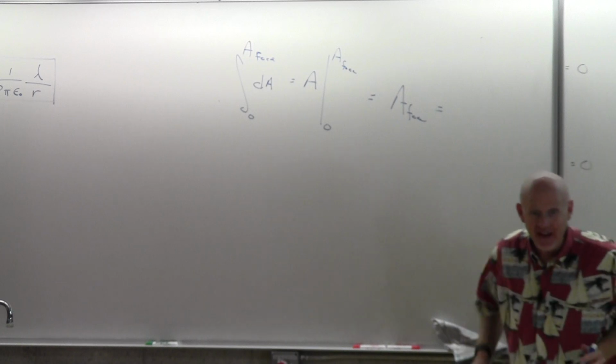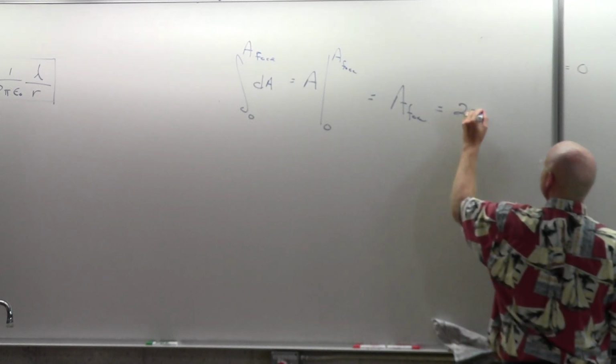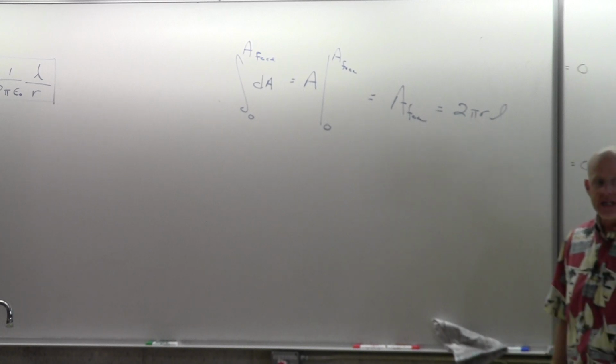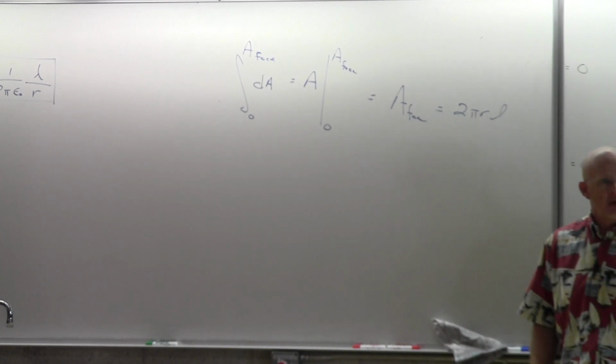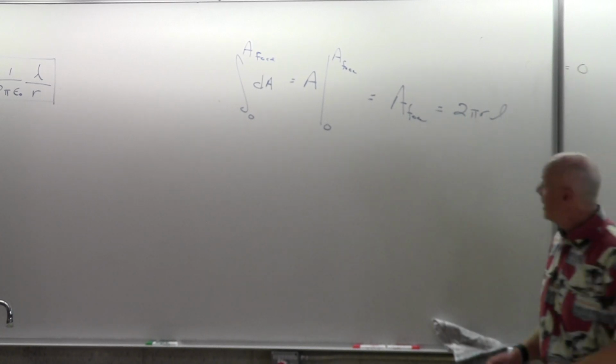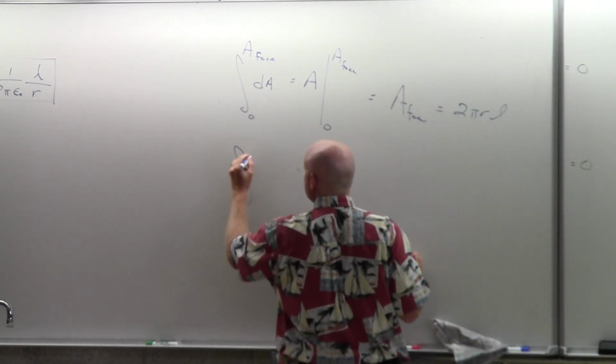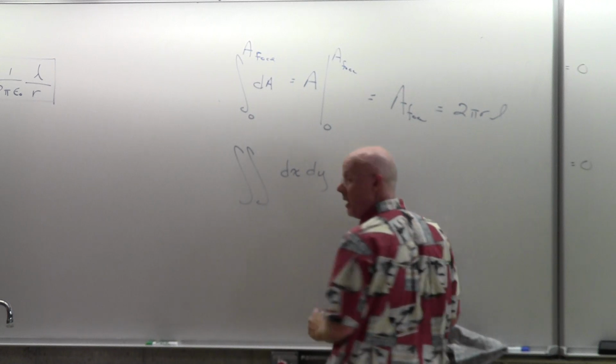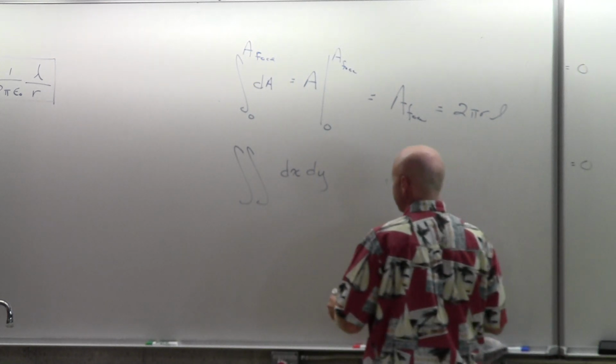And how do you get the area of the face? 2 pi r times L, right? I think what you were asking is more of a double integral than a single integral. You were saying something like, if I wanted to get the area of something, I would add up my x's and y's, and in this case, adding up disks.